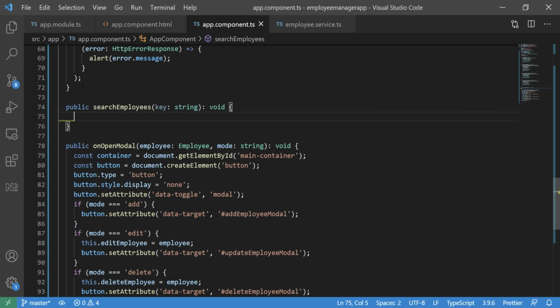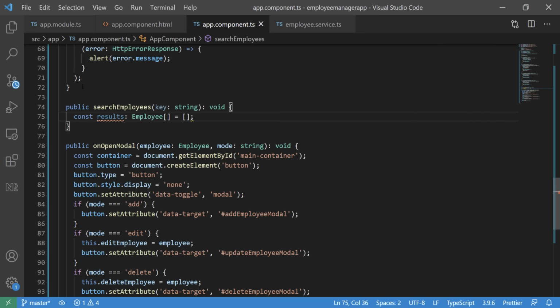So what I want to do is to define a new array where I can store all of the employees that match the actual key. So to do this, I'm just going to create a constant, and I'm just going to call it results, which is the result of all the employees. And I'm going to set it equal to, well, I have to give it a type first since we're using TypeScript. So that's going to be of type employee array. And I'm going to initialize it as an empty array, just like that.